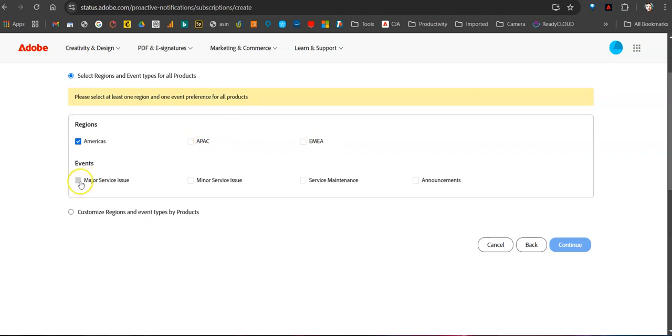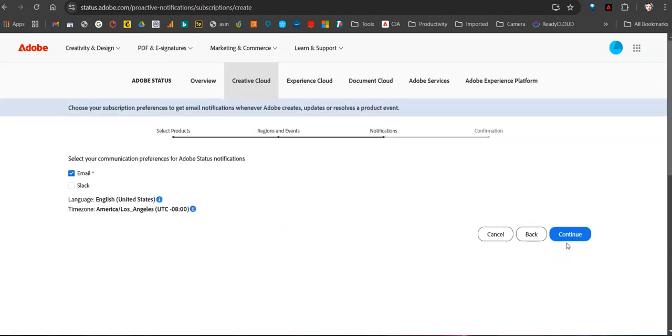And then what we're going to do is we want to have all major events, because this will tell me if they go down. Server maintenance, service maintenance and stuff, you can come check regularly if you want to, like each month or quarterly, but ultimately we just want major service issues when there's downs, when things are down and whatnot.